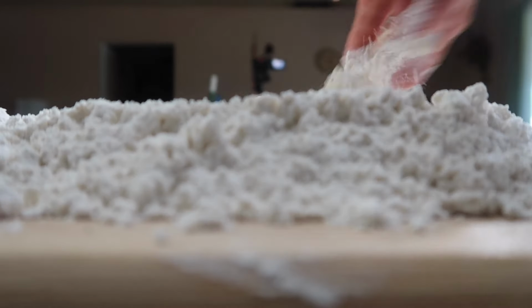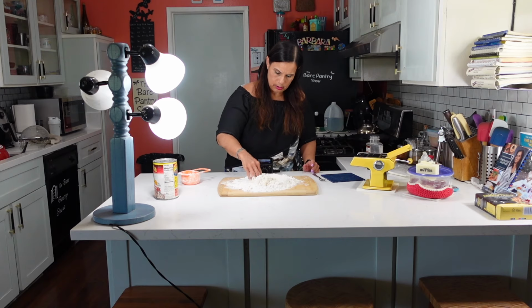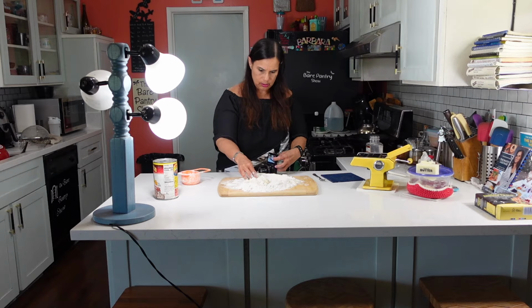So I'm gonna set the fork aside and use my hand. You guys know I like to do this, right? I like to mess with flour. Just work it in, it's still so very sticky. So I have to be patient with it.